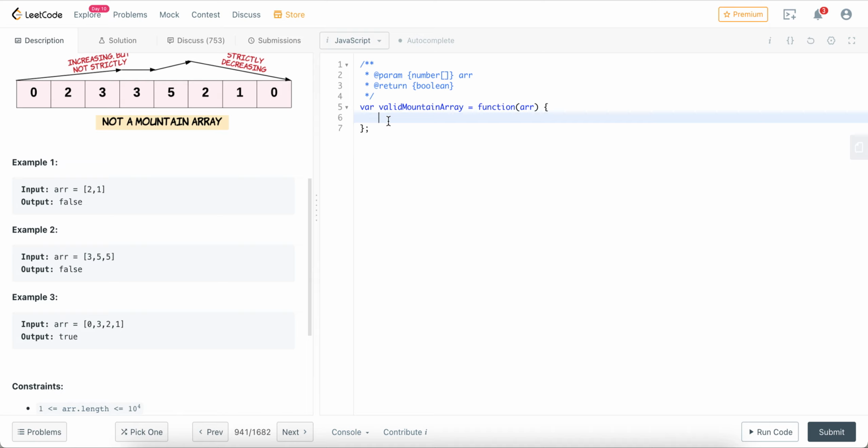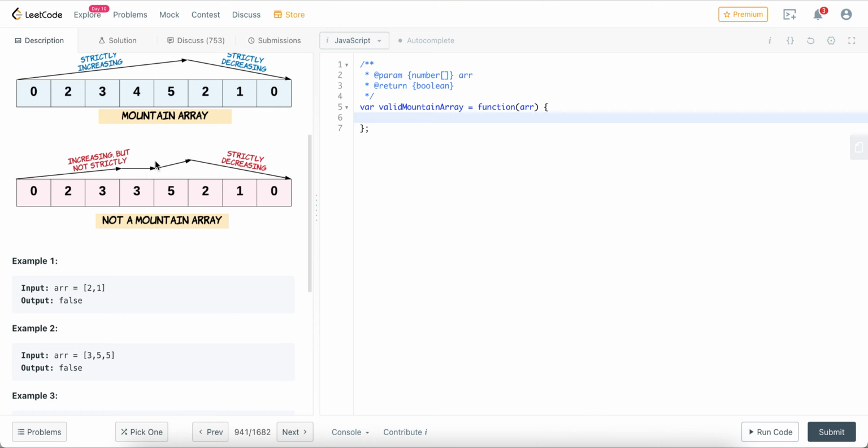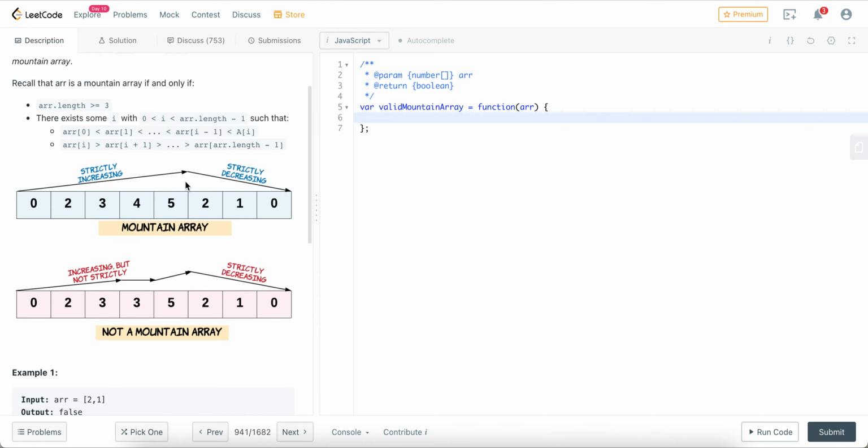So the way I would like to solve this problem is by finding the point where it starts going down. First it goes up and then goes down. If it starts going down first, that's not going to be a valid array, so it's not going to work. Because of that, I would like to create a variable called start of value, which is what I would like to call this value, because it keeps going down after going up. So right now the index of it is 0 because we don't have yet 1.